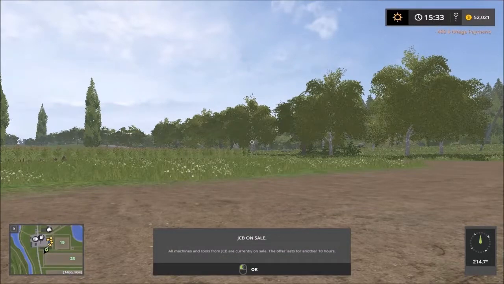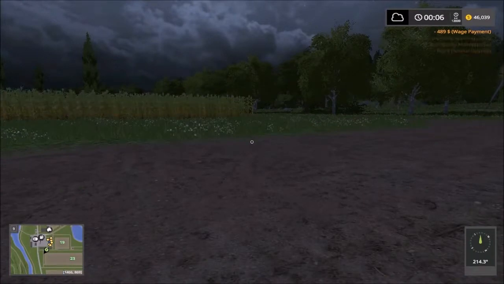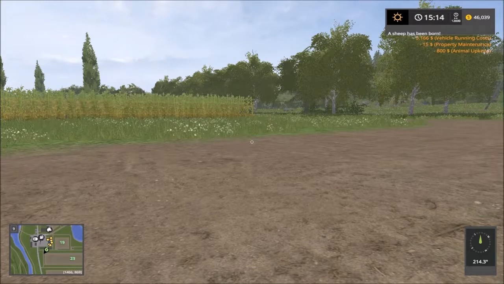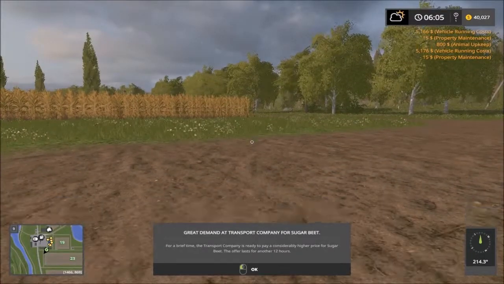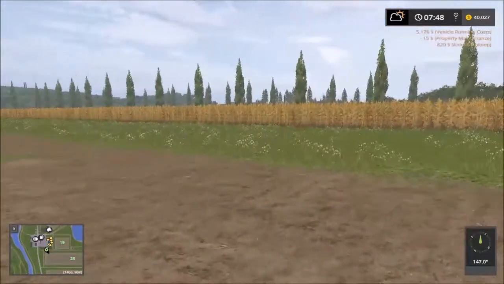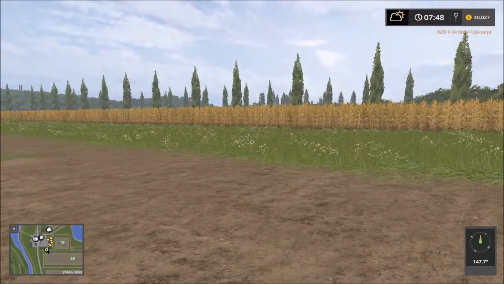GCB on sale. Two sheep we won. Great amount for sugar beets. Another sheep was won. So there. All the crops have grown, sugar beets. Let me just go up into the air. Yep, what that field is down there. The one all the way down there hasn't grown yet. Nope, it's only the corn.